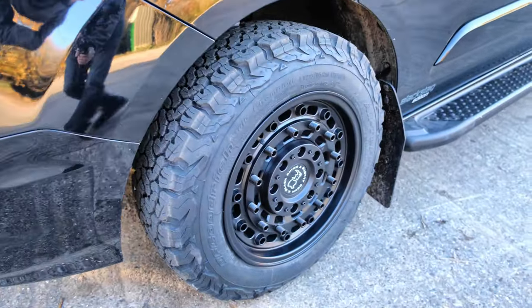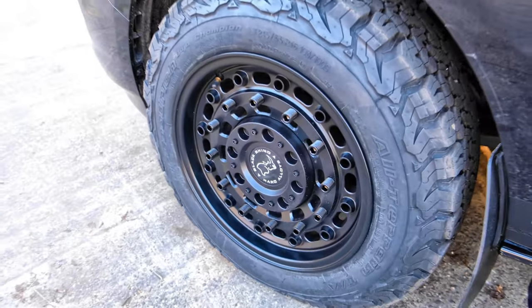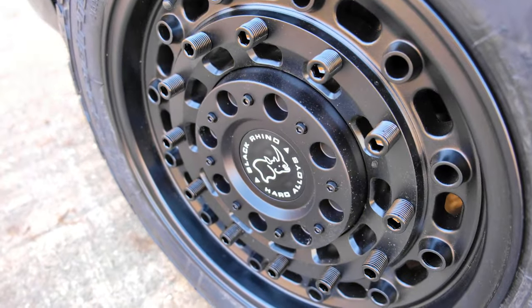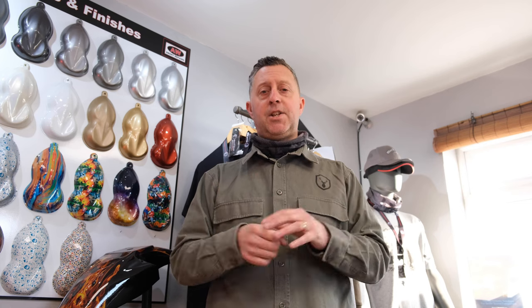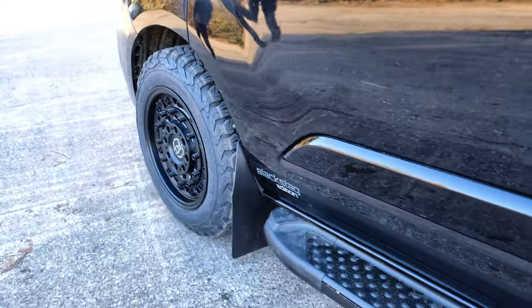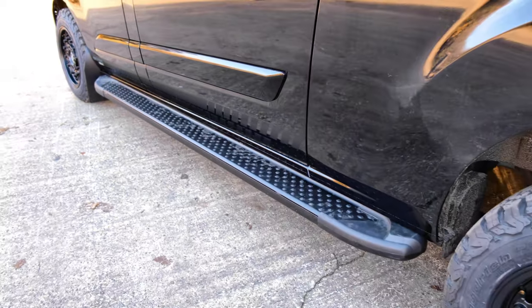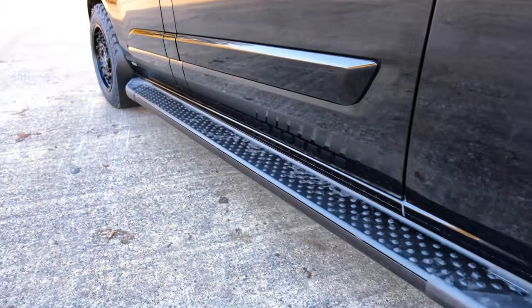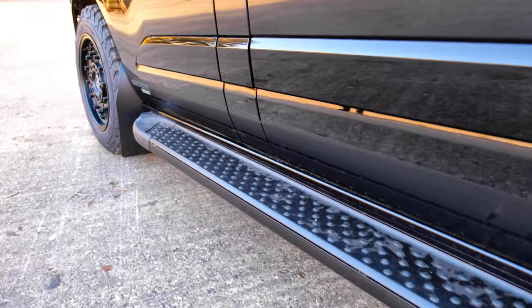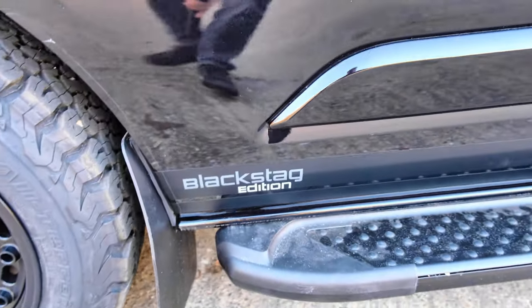We've then got the wheels, of course, most importantly. We've got the Black Rhino sort of swamper look wheels along with the BF Goodrich KO2 tyres, really what makes that swamper look for the vans, to be honest. We've then got some side steps. They've been fitted onto the van as well, so they look really cool. We of course have added our Black Stag Edition decal that runs down the side of the van. Quite subtle this, it's a matte black decal on a black van, and then you've got the Black Stag Edition in the grey and white. That's the side of the van all sorted.